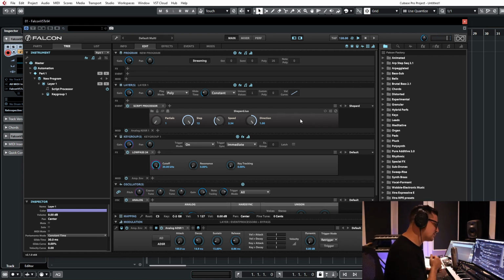A fantastic tool for creating big rises and sweeps, etc. You can obviously up the partials amount as well.